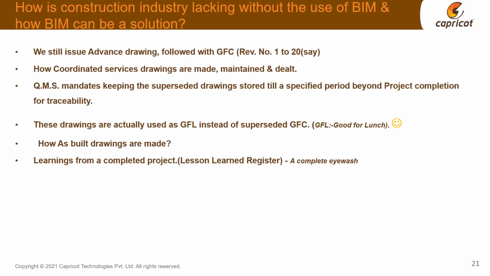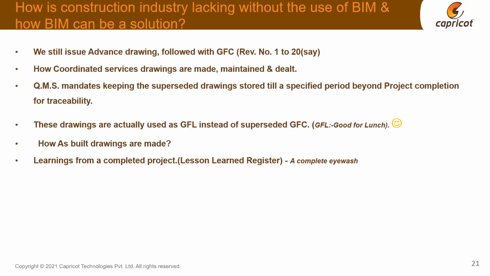What follows next is the whole lot of findings in the form of discrepancies that are highlighted by the facility management team, the O&M team, often assigning faults on stakeholders that include people from the concept stage or the design stage to the construction stage to the handing over team.